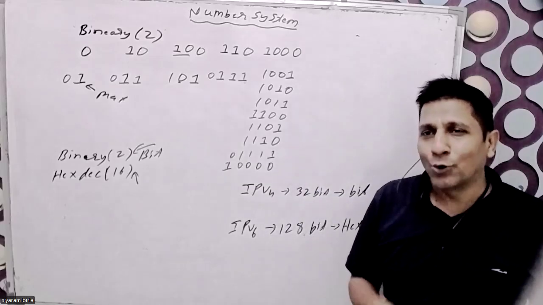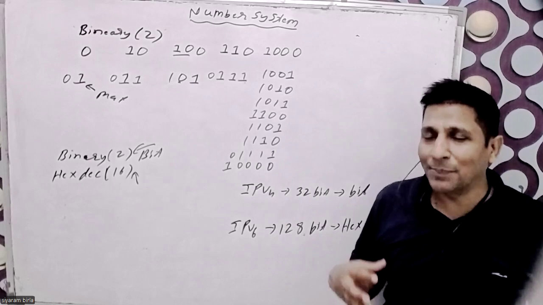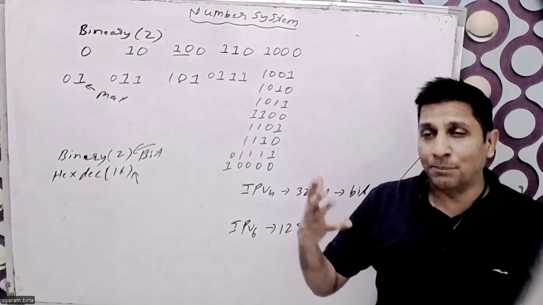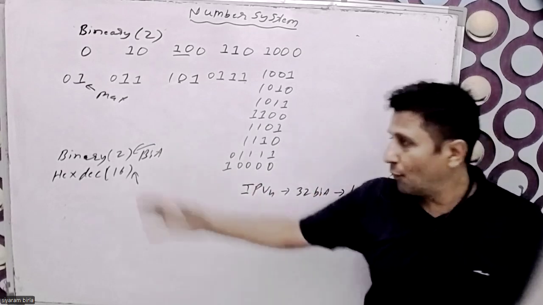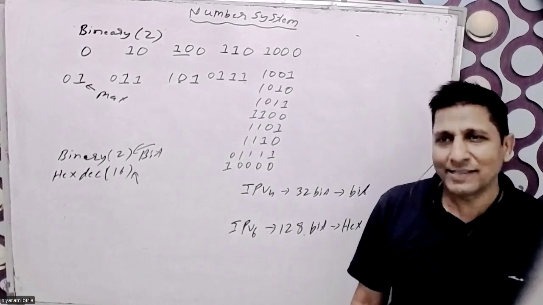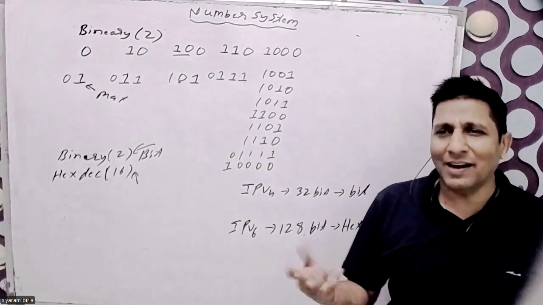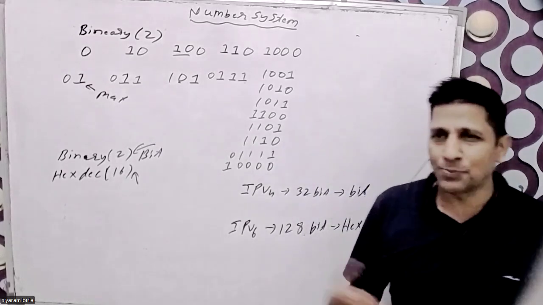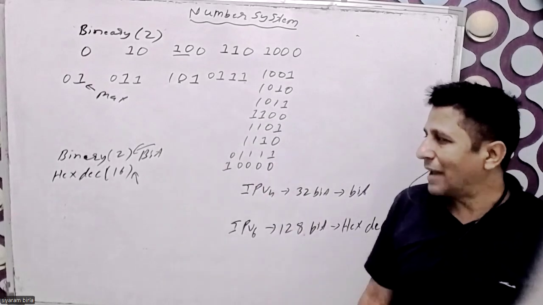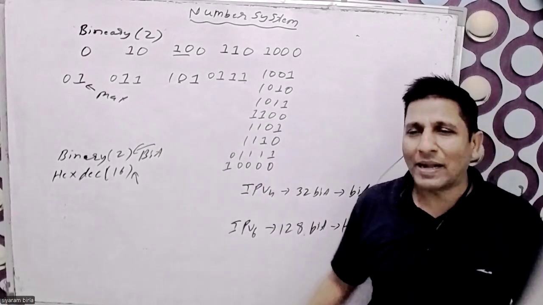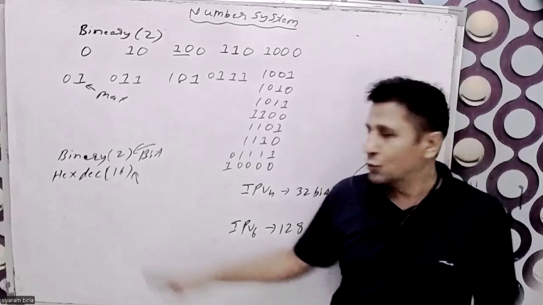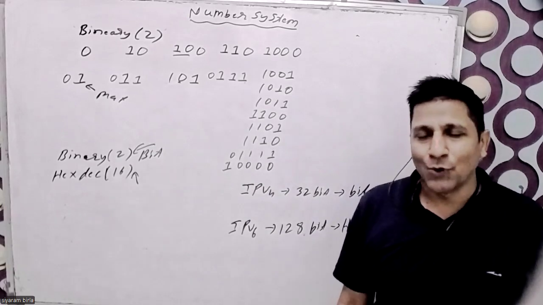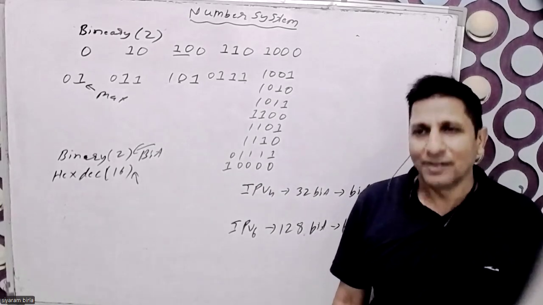So why do we need a number system? To represent small things, a small address, we use binary. If we represent a big address, a big system, we need the big hexadecimal for that. Octal and decimal are in between, so they are not used anymore. They are used for human beings, but binary and hexadecimal are machine language. Whatever the big number, we use hexadecimal; the small number, we use binary. So that is the number system.